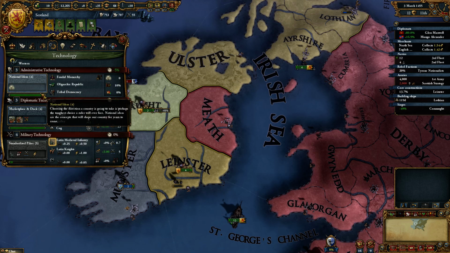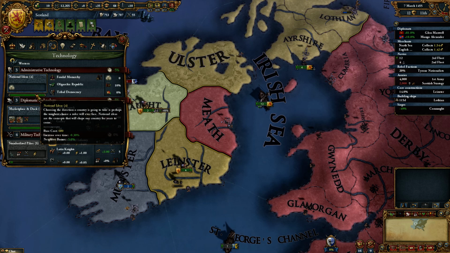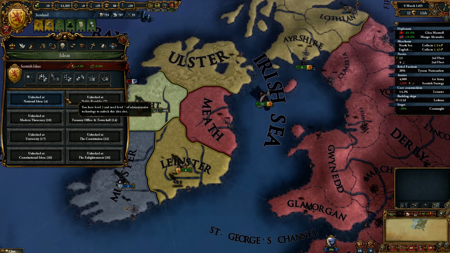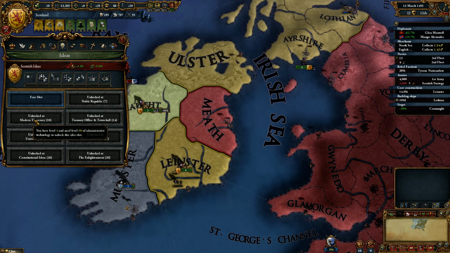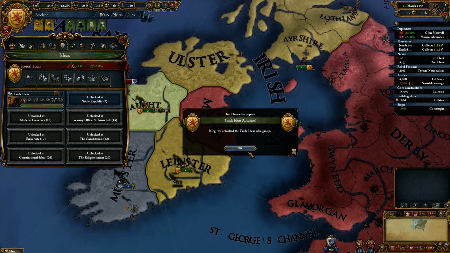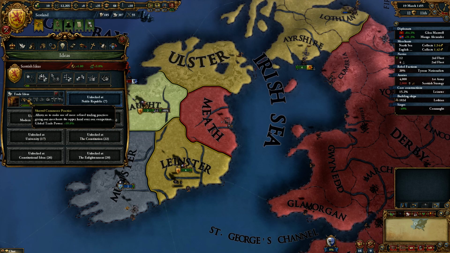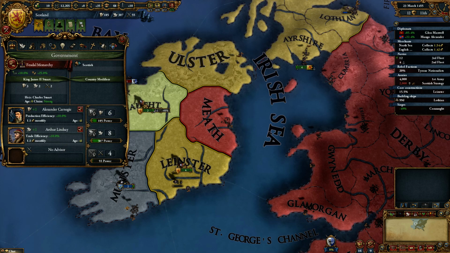Okay. So since we're not going to core Connacht, shall we take admin tech and the idea group? I think so. We'll be able to knock out 2 ideas. All right. Admin tech is go. And trade ideas are go. Which means that we'll very soon have 5 more naval force limit. That's fantastic. Very exciting. Okay, cool.